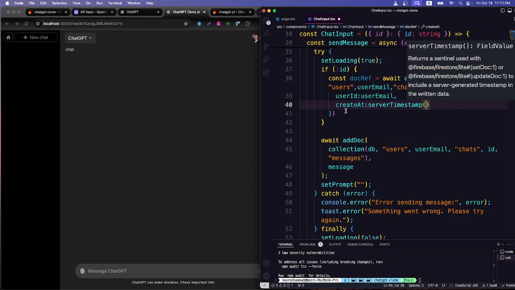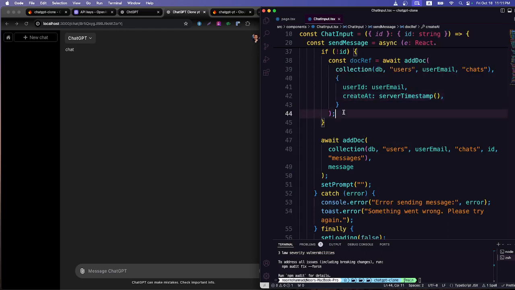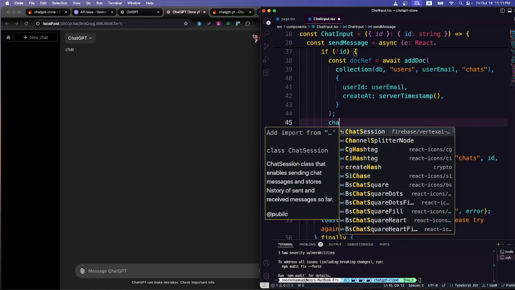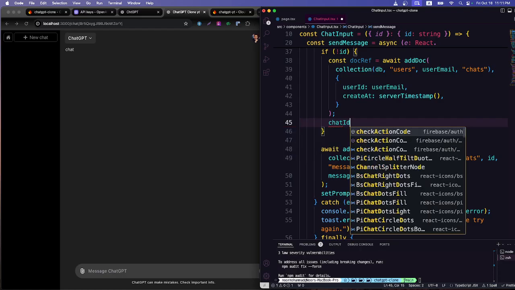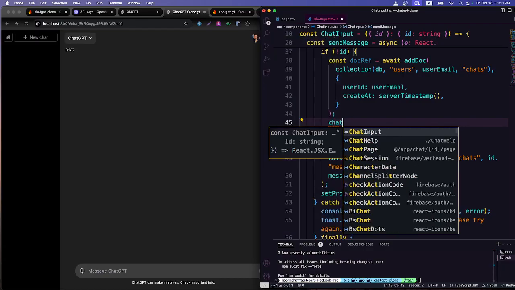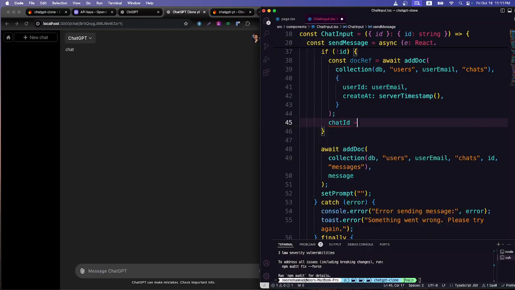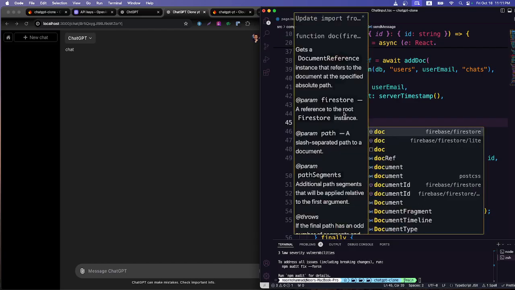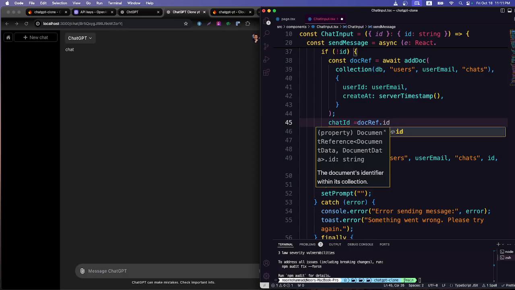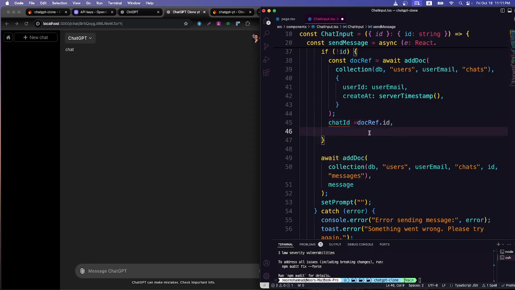And after that, we can make the chat document ID, or we can say chatID. I think that will be good. Chat ID should be docRef.id. So that's the ID which is going to be returned from there.